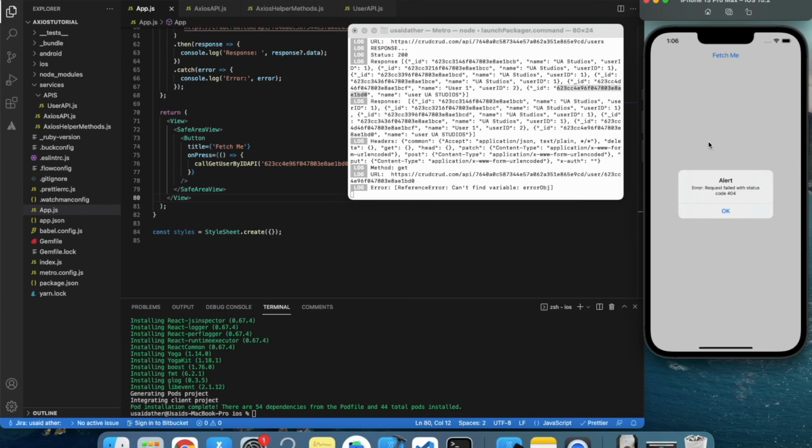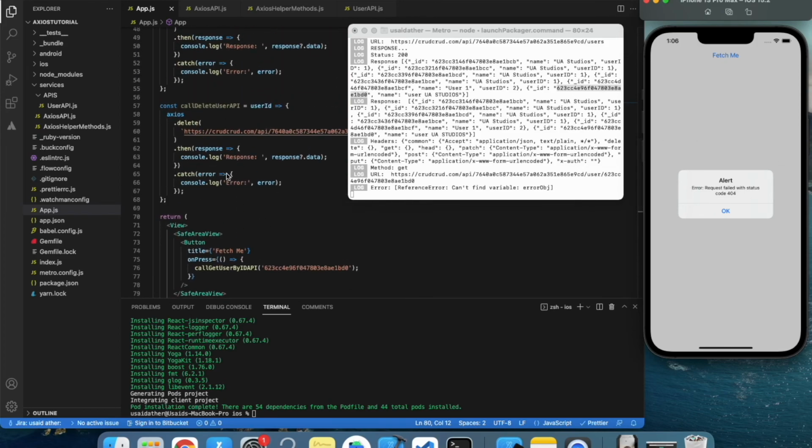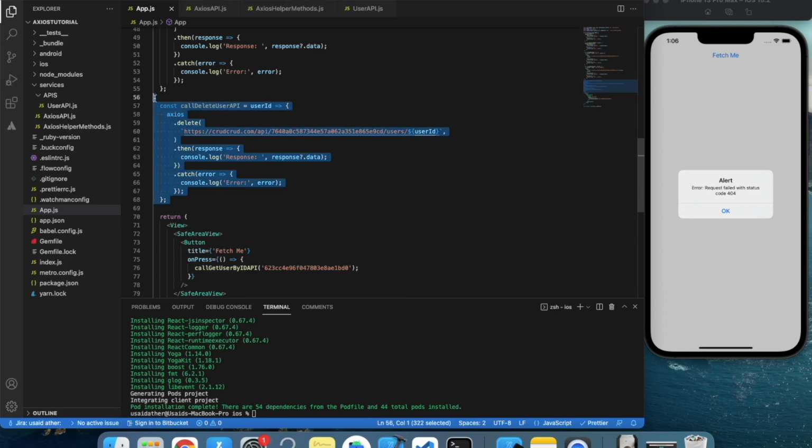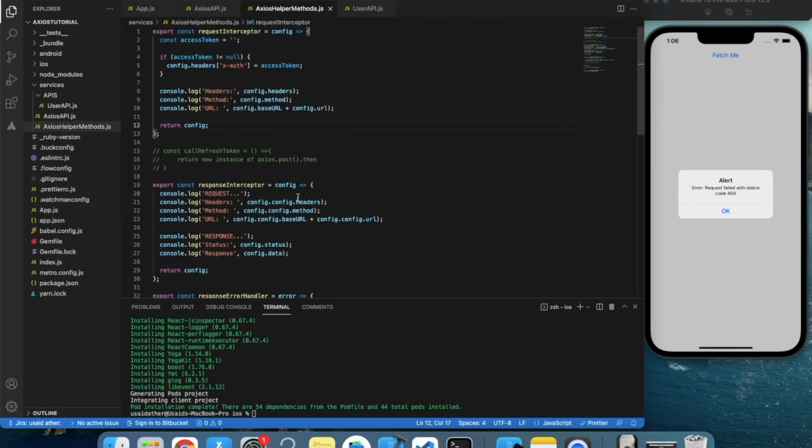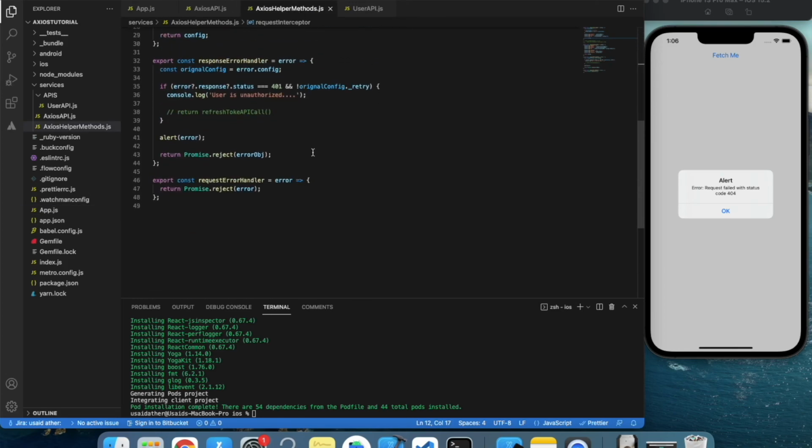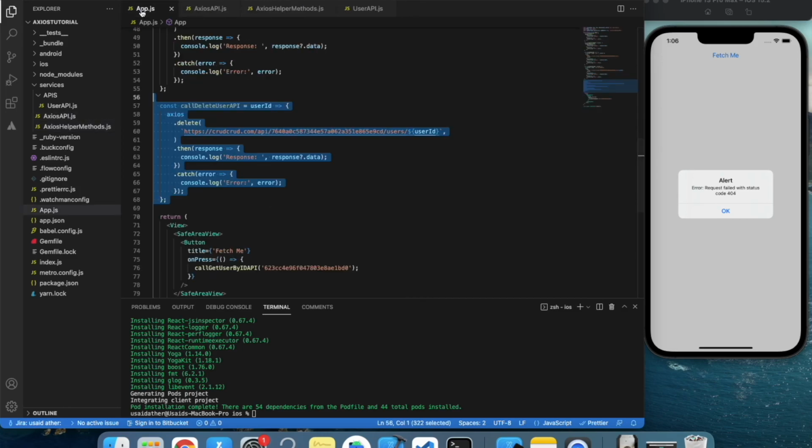You can see here we got the error 404 because the issue is maybe something we need to figure out. So yes, one more thing that you can see here, I haven't added an alert on every request. I added the alert on request error handler, which is here.